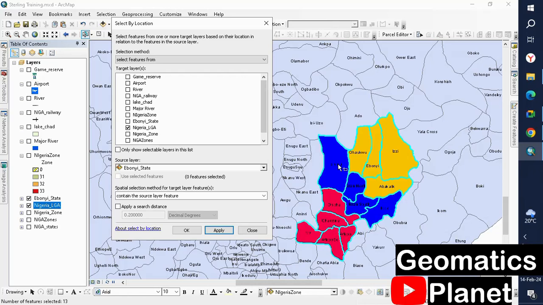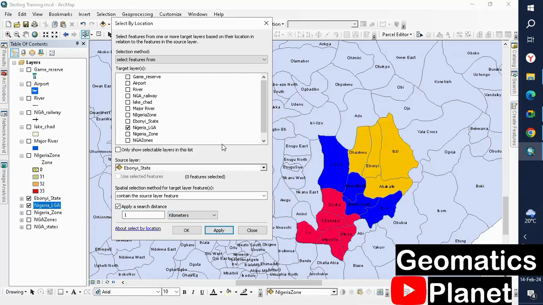We'll be doing spatial analysis where we'll be doing buffer and the rest of them. There's something I'm going to talk to you about then. But let me take for example that you have a particular distance you want to search. Now, what are you going to do? You apply search distance and you put it in meters. And somebody asks you, show me all the local governments that are 1 kilometer within Ebonyi, outside Ebonyi State.